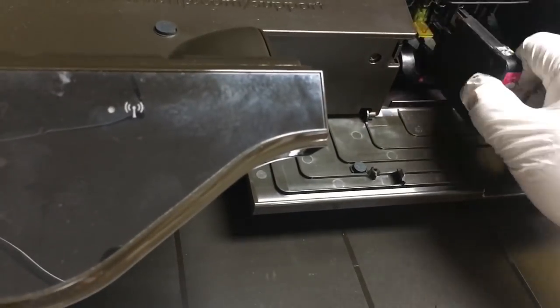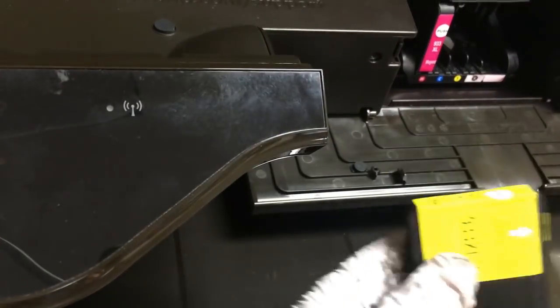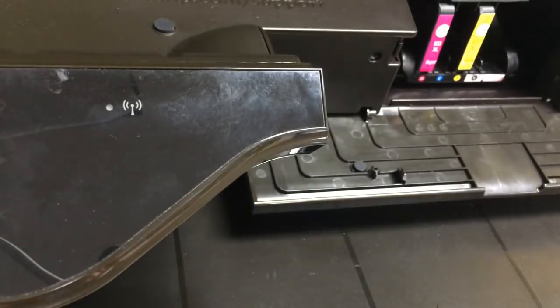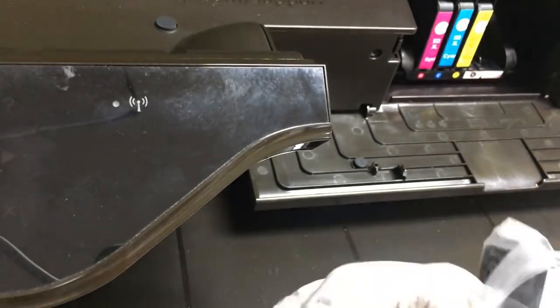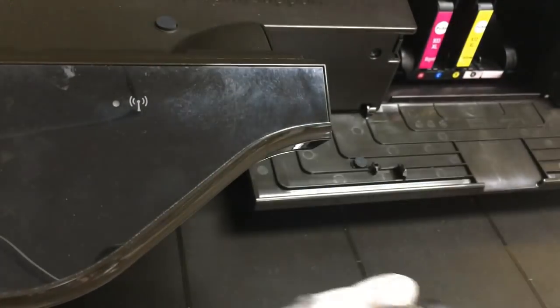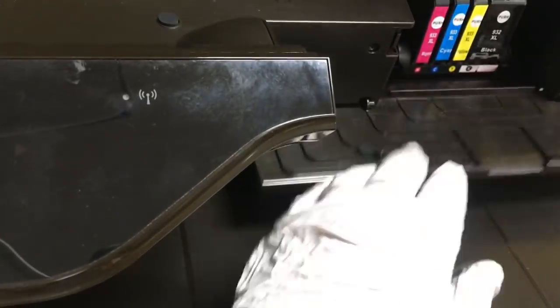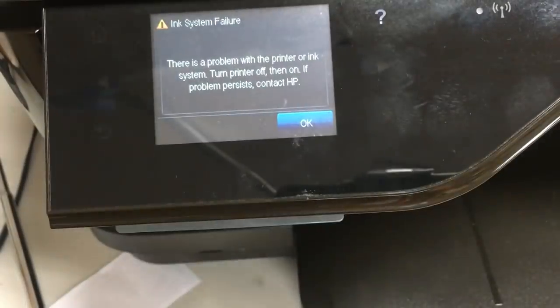So it seems simply taking the printhead out and putting it back in didn't fix the printhead missing problem. We're going to keep troubleshooting in the next part. So at least in this part, we showed you how to take the printhead out and how to put it in.